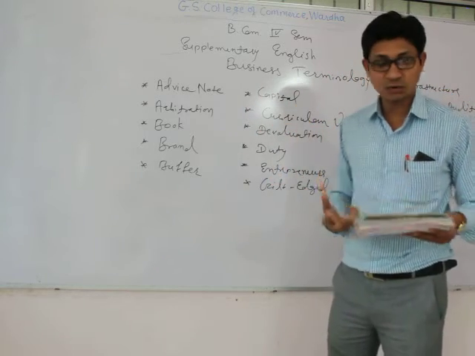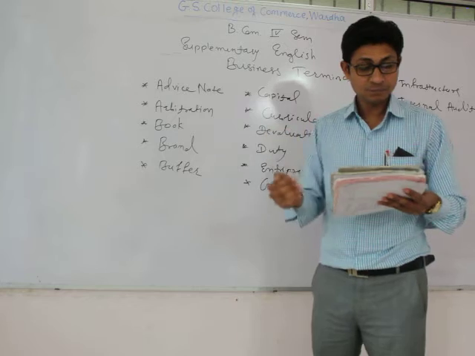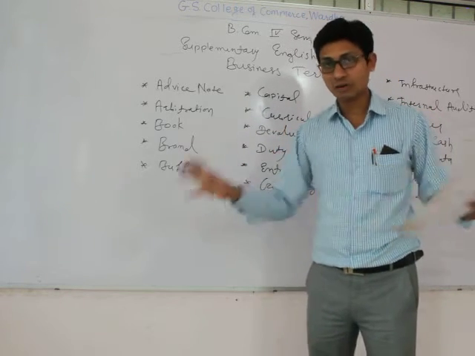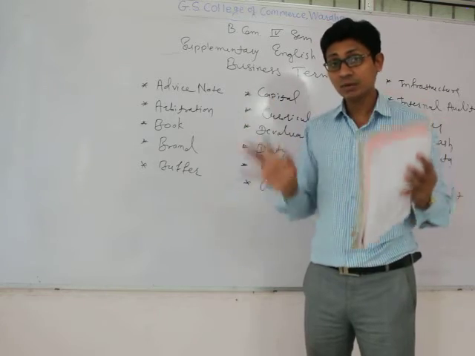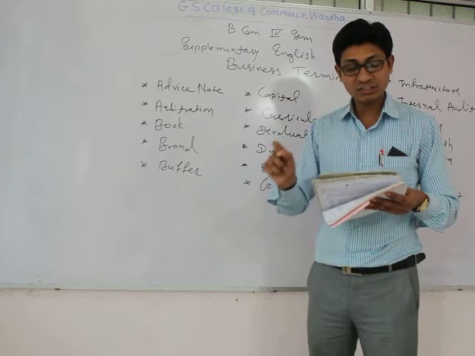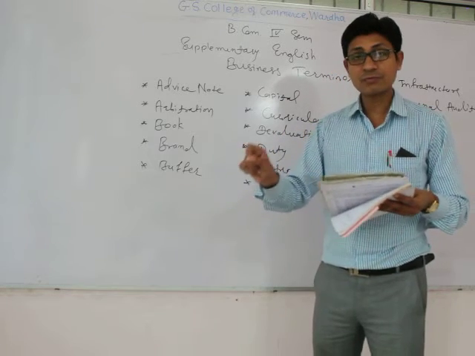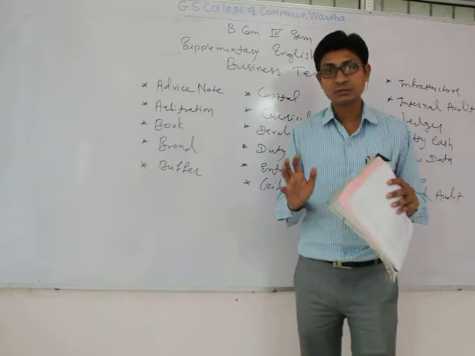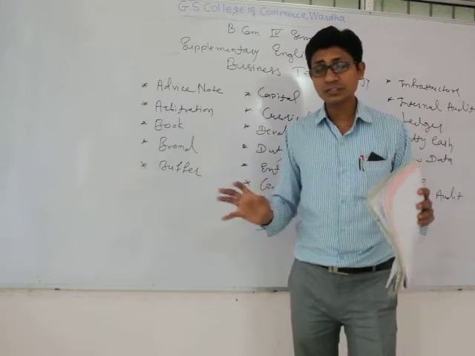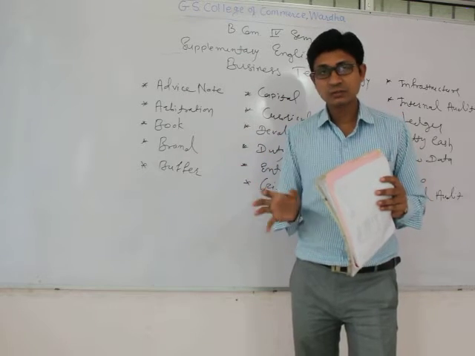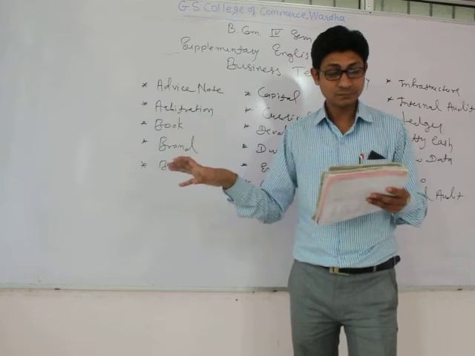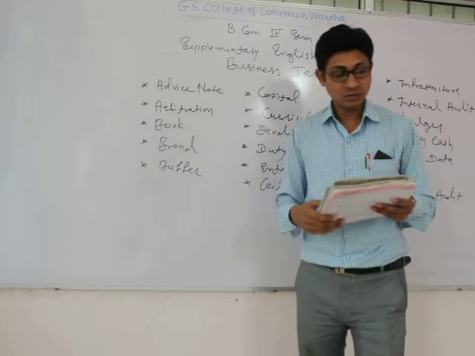So arbitration is a process whereby disputes between 2 or 3 parties can be resolved by the intervention of a third neutral party. If there is a dispute between 2 parties related to commerce or business, then that matter is settled by the third neutral party. That is called arbitration.